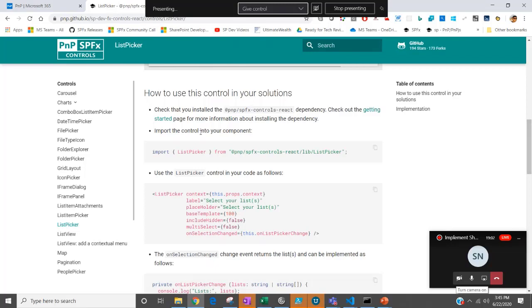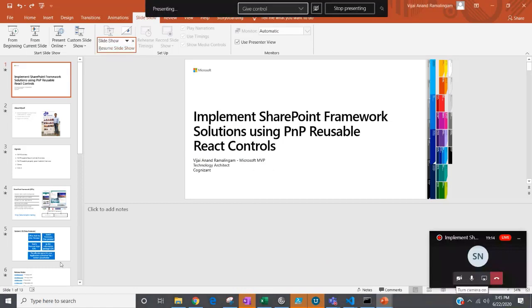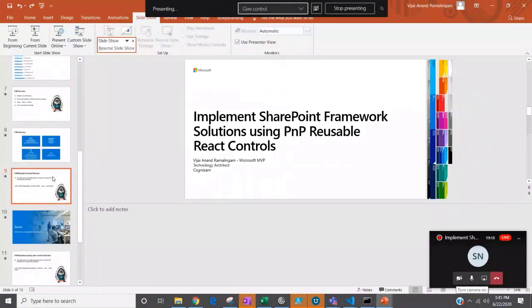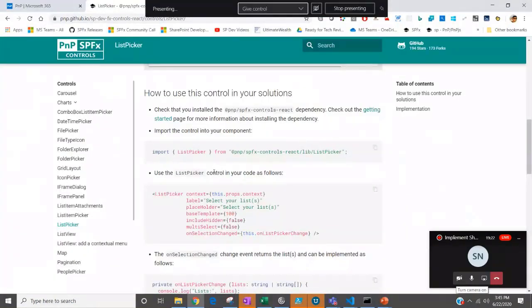In order to make use of this list picker, you need to import it. Before that, you need to run that npm package that I just mentioned. So this npm install needs to be executed, and then you need to import this in your web part file. Then you can add the control like this, and you have all the options.